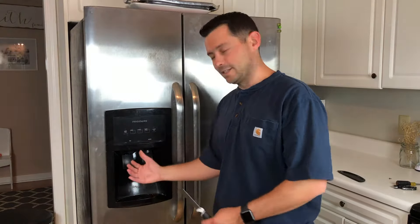I went ahead and removed the screw off of this panel. What I was talking about earlier is you take your putty knife and just stick it right behind the panel and it will just pop off. You can even slide it up the side if you need to — it depends on how tight this panel is. Mine was really tight but I was able to maneuver it off.